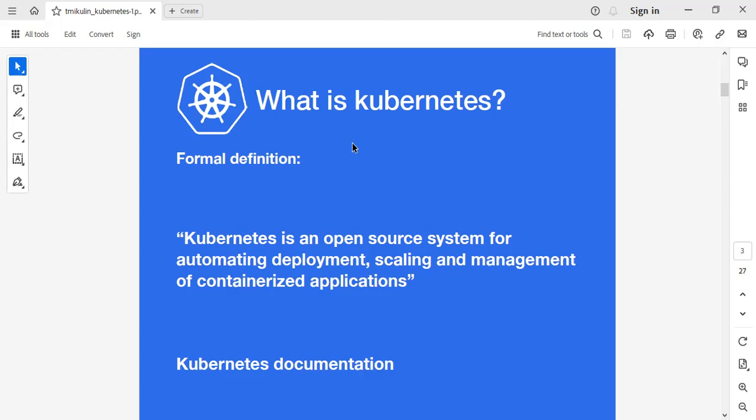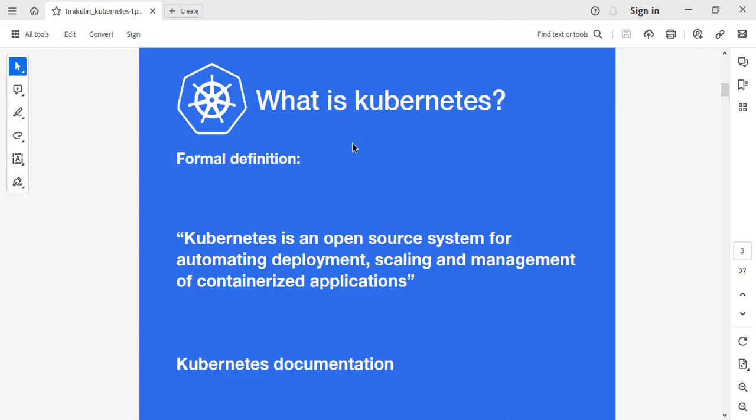In that scenario, you need to deploy these containers onto separate nodes, putting some services onto one node and other applications onto a different node.